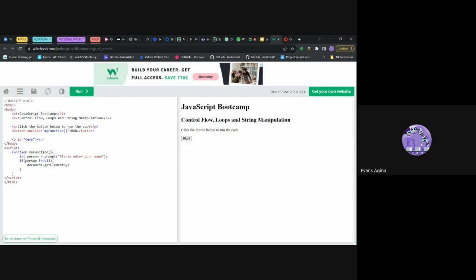You can get by class, get by ID, or do query selector. But we're using ID here. So get by ID, demo. You put the name of the ID and you close it. Now it has gotten it.